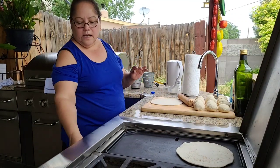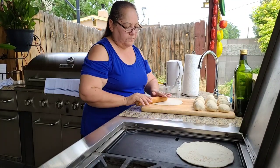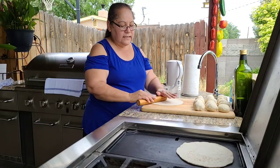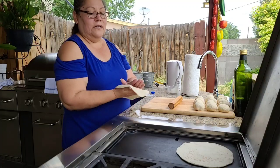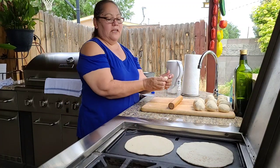Oh yeah, they're cooking nice. I'm gonna turn that heat up a little bit. I think it's too low. But like I said, cooking takes me back to exciting days, happy days. I just love it. I love cooking. I stretched that one wrong.